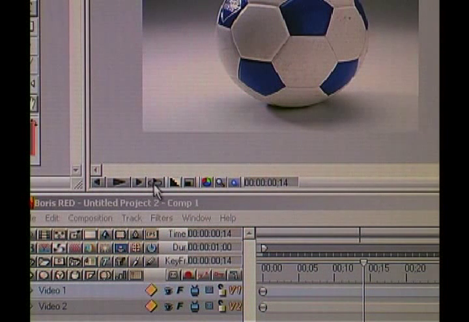The next one over is your loop mode, your project loop mode. This one that's showing here looks like a loop. It's a very basic setting. If I hit play, it's going to go through the whole entire effect, then loop back beginning to end, beginning to end, beginning to end in a basic loop function. If you click this once, you'll go to an icon that looks like this, and that means once through. You'll start at the beginning, go all the way through to the end, and stop and wait for you to tell it to do something else.